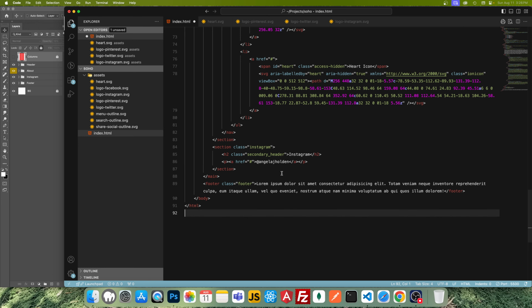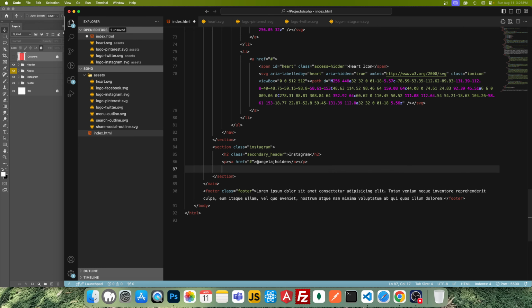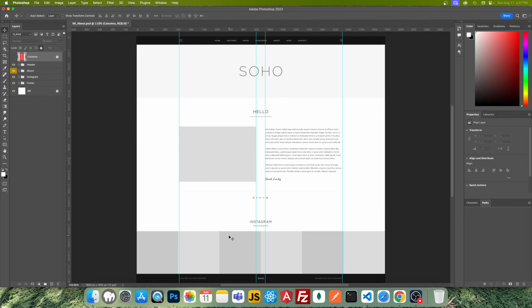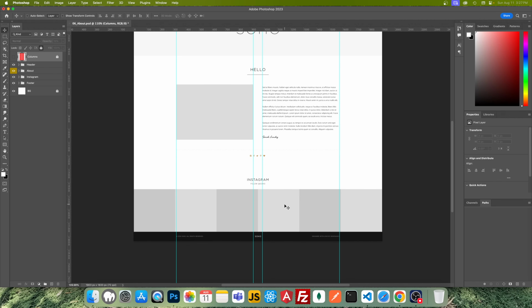So now we have an h2 and a p tag, and then I'm going to put class Instagram feed, and then I have a tendency to put these things inside of unordered lists. I don't know though if I would necessarily put this in an unordered list.